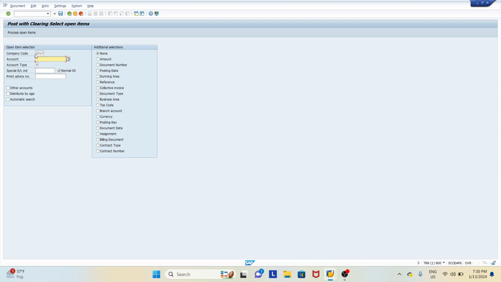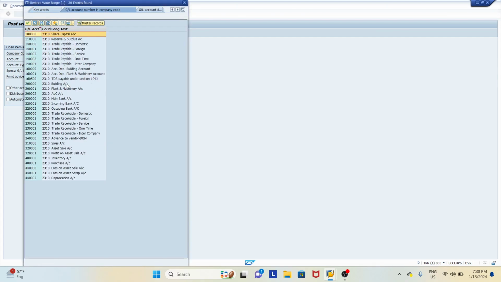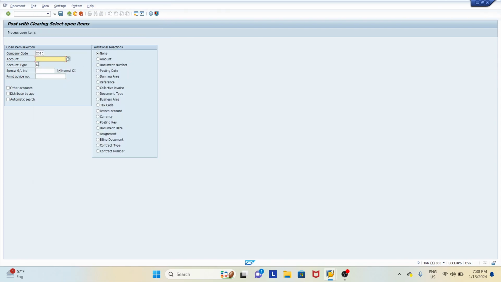See, now here it auto-filled the company code. Here I will have to give the account type, and this account type is selected as S. I would like to let you know that you can do the balance transfer for customer and GL as well. Right now we are doing a vendor balance transfer, so we will use account type K. For GL balance transfer you can use S, and for customer balance transfer you can use the account type D.